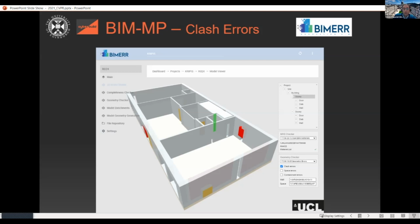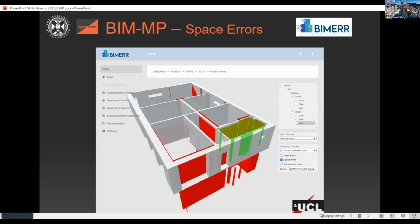But our goal currently with our validation work in the BIMERR project is to demonstrate that even if work is required to correct our models, not just making sure that our model represents the space correctly, but also that the geometry doesn't have any clash, etc., these processes can be much more efficient than doing everything from scratch by hand from the point cloud. And oh yeah, sorry, this is actually another one, which is a space clash here.